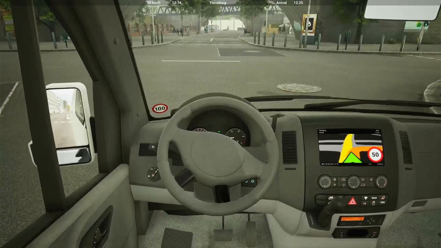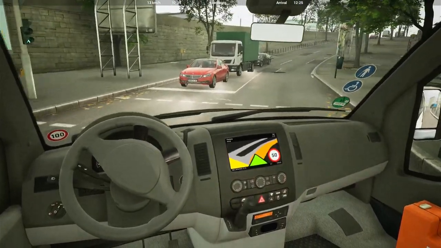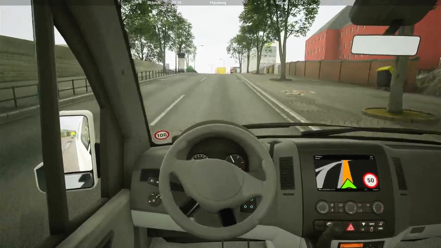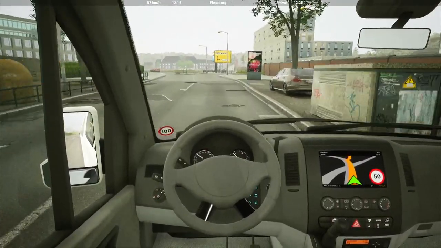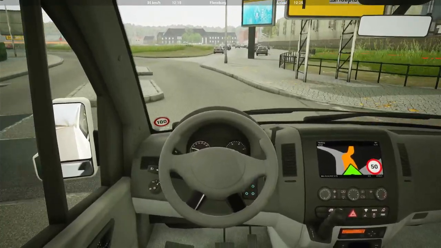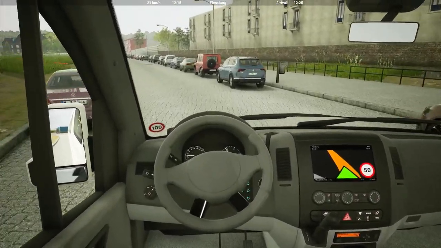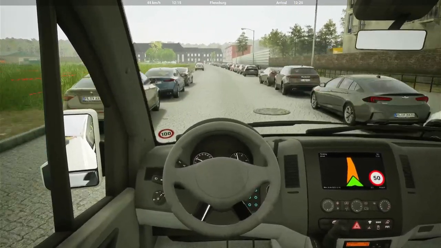Let's take a right here. We approached that junction very fast then, didn't we? There we go. But yeah, she's got some really good acceleration on it. It's night and day compared to the coaches. It really is. Now, it does take a bit of getting used to. We've got the side street here. Cars either side of us. That'd be fairly tricky in one of the coaches, wouldn't it?